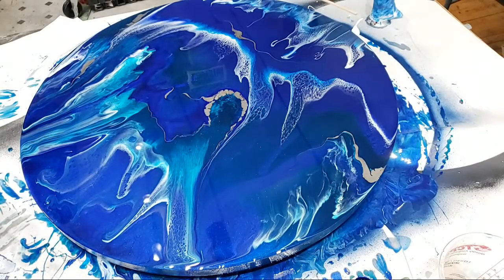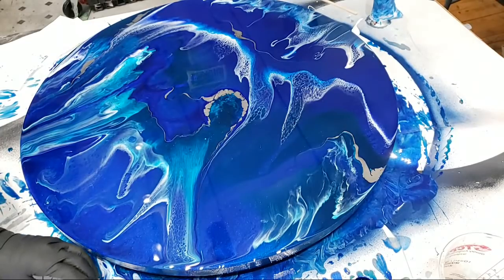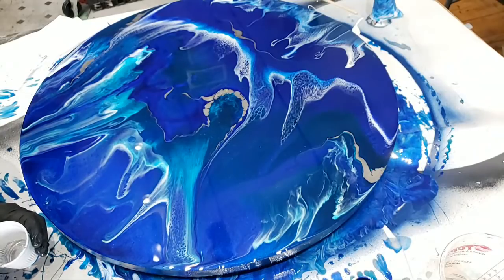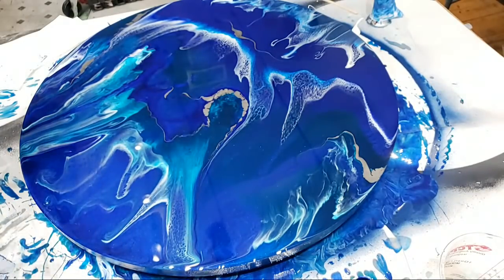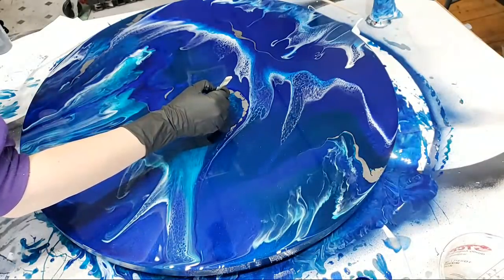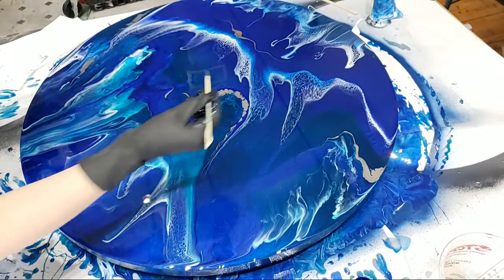So usually I will pour the gold out and let it soak into some paper, which I feel is the reason why the gold kind of grows a little bit. And I think this has it in it too, a little bit. So maybe we'll just pour some out, and I'll let whatever wants to soak into this paper, which doesn't look like a whole lot, but we'll see in a second how it grows still.